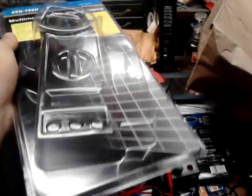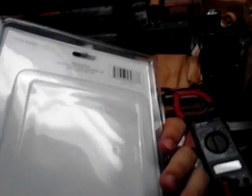So really, this is the clamp meter here. I think I paid like $13.99. Of course, it comes with leads. Also came with this little carrying case. It's made by Cen-Tech. The item number on mine is 95683. I believe they say online this is 7-function. Otherwise, the box really doesn't say too much.